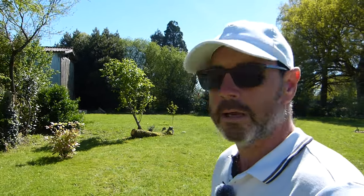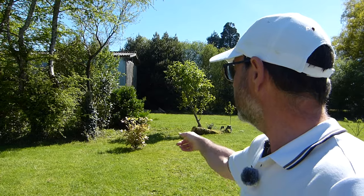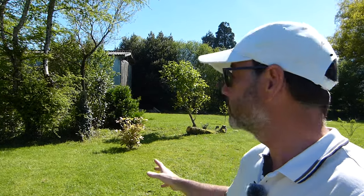Thank you for all your lovely comments regarding my pear tree. I'm not so keen, and I think it was pretty much split 50-50 amongst you guys. Half of you liked it, half of you didn't. But at the moment, it's just standing there, you know, on its own, looking a bit ridiculous. But I think once there's other shrubs around it, and this fella grows up and the euonymus is trimmed, this area here might make a little bit more sense. Anyway, so the rest of those plants have gone in there, what I bought the other day.